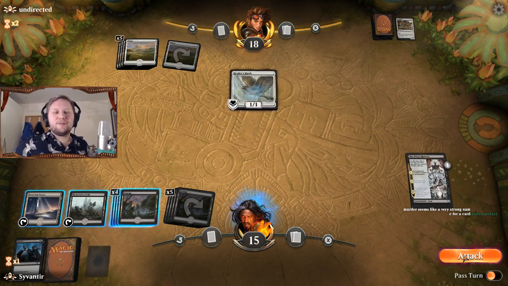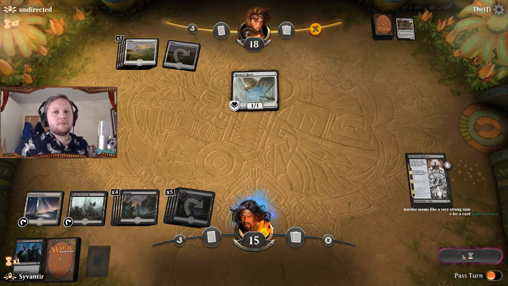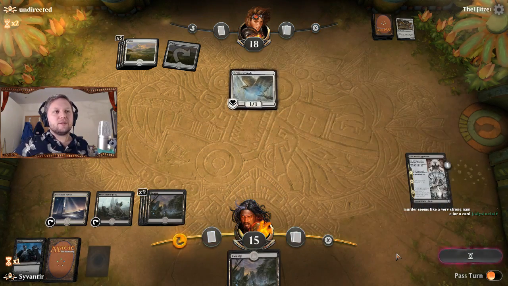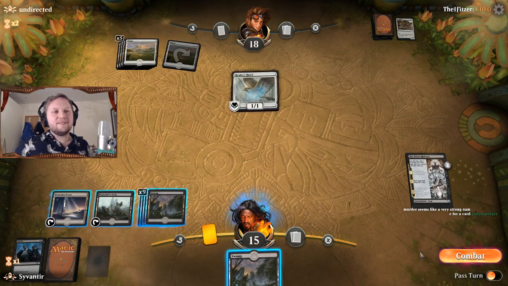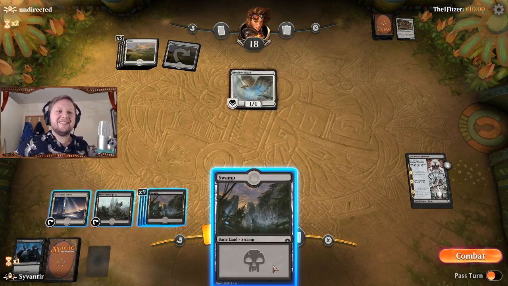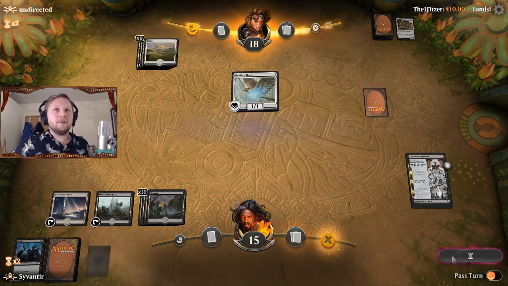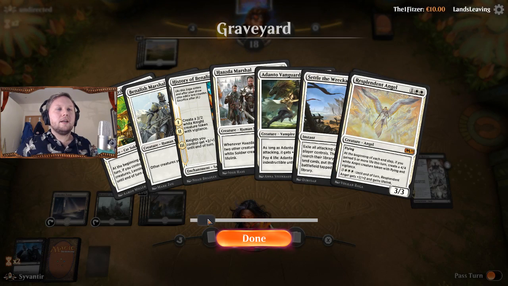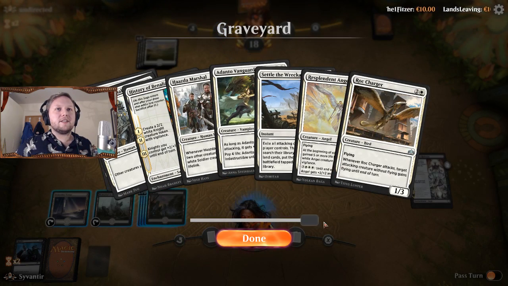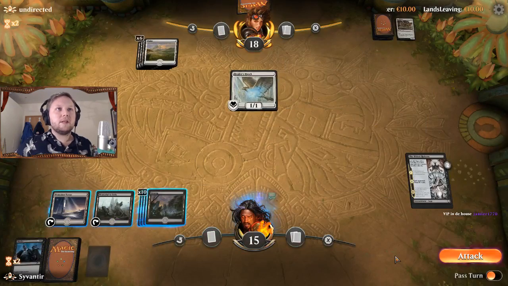Murder is a very strong name for a card. Yeah, it is. It's very much one of those ones where it just does literally what it says. Like, murder that thing. We're gonna kick it on back to our opponent. What do we want to take from them later? We want to take an Adanto Vanguard. It's really hard to deal with. I think we're just taking a Resplendent Angel, 3/3 flyer, maybe.